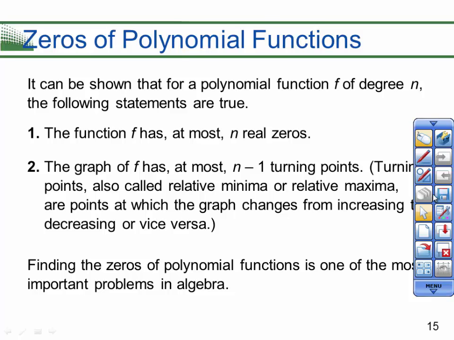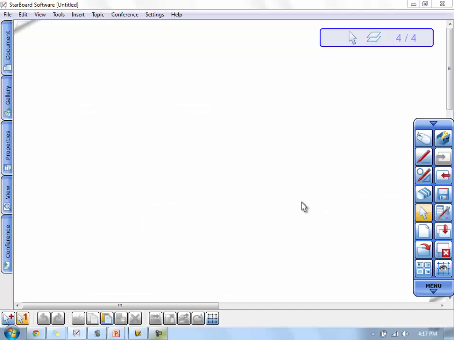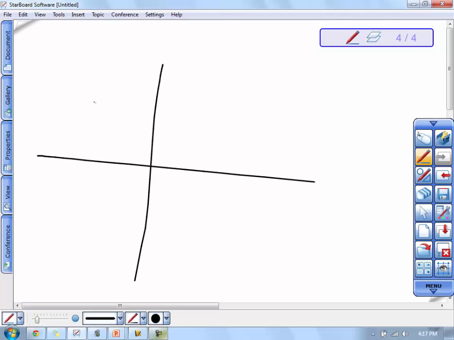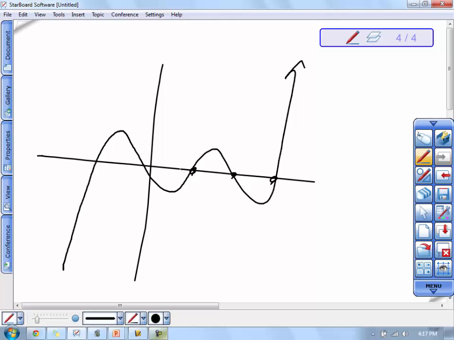And that's kind of what I showed you with this. If it's fifth degree, we know that it could look like this basically. This one has 5 real zeros. It crosses the x-axis 5 times. And the turning points then, it's got 1, 2, 3, 4. So that's kind of what that all means. A fifth degree, this is like y equals x to the fifth. Fifth degrees have up to 5 real zeros and up to 4 real turning points. So n real zeros and n minus 1 turning points, because this is x to the nth power, where n is 5 in this case.